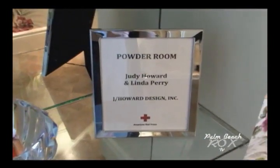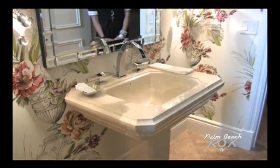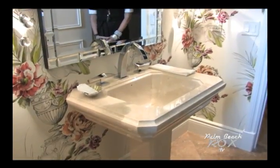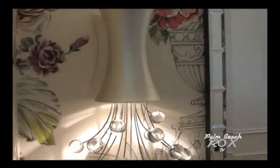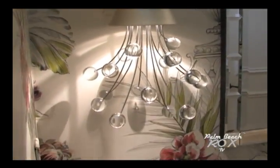With this wild, fabulous wallpaper, we gave it a whole different look. It was dark and not very inviting. In this way, we gave it a breath of fresh air. We brought in color. Tell me about the light fixtures. The light fixtures, we really think, gave the whole room that added amazing, oh my gosh, I haven't seen this before. It makes you smile.